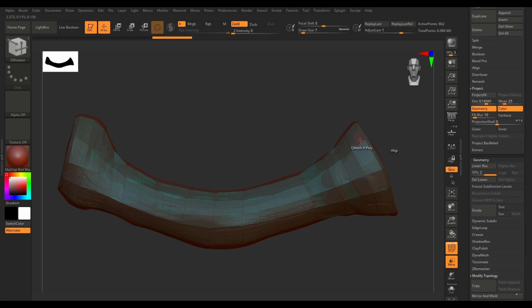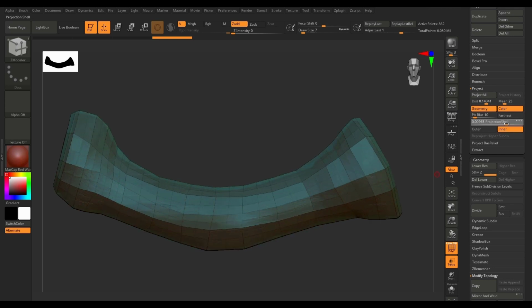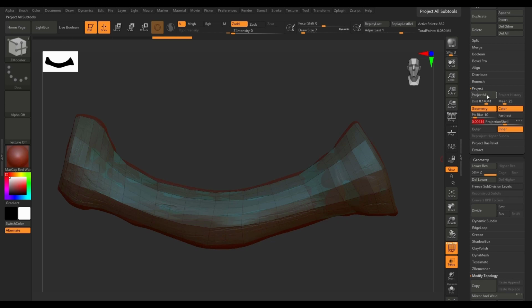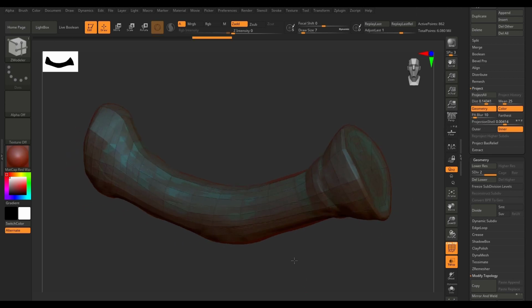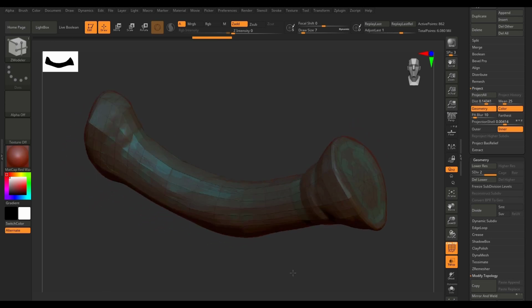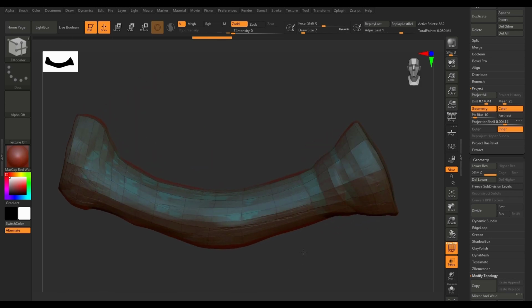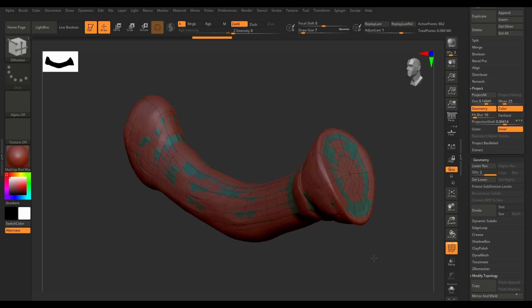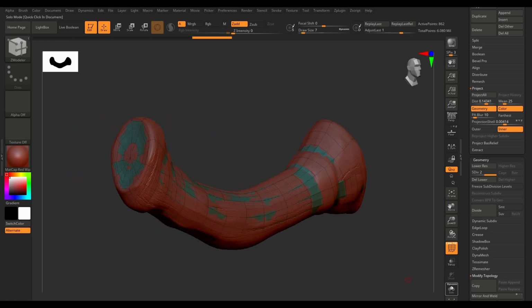Shift F to see the subdivision. Then let me make the shell for projection a little bit bigger and project all. It's a little bit better. And I guess that's enough.